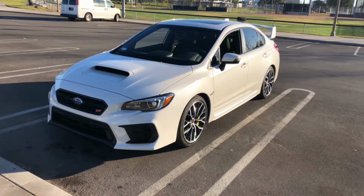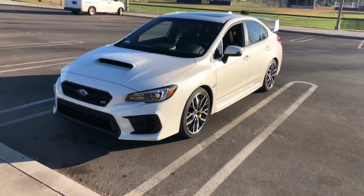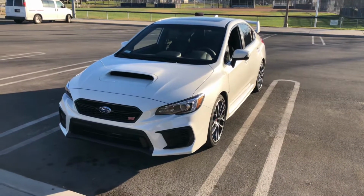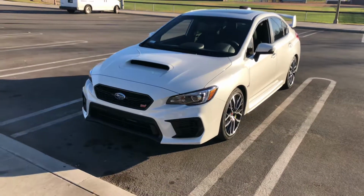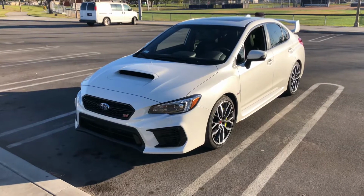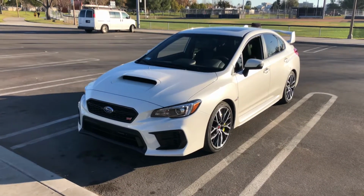I wanted to make a quick video and go over the new car I just purchased. As you guys may see, this is a 2020 Subaru WRX STI Limited model. I wanted to go over some of the things that you can tell right off the bat are different from the outside. Let's start with that.